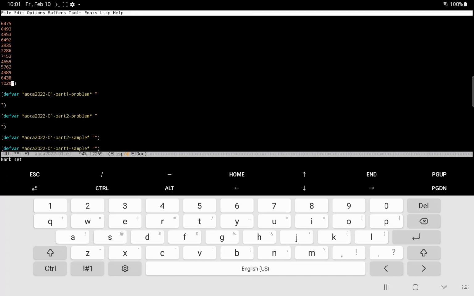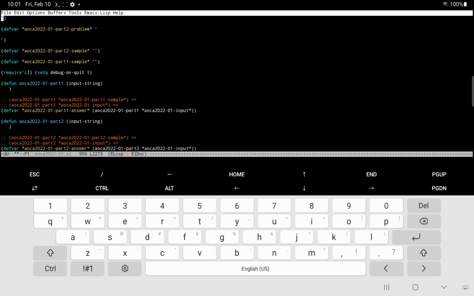But that's just text in a buffer. So we have to evaluate that so that the variable has that value in it. So Control Alt E goes to the end of the containing expression, and Control X, Control E evaluates the expression that's ahead of us. So that is going to give us our input value, and in fact, if we look down here further, you'll see that these functions both take an input string, and the invocations here refer to those variables. The second one, which is doing the real input, refers to the variable we just filled in.